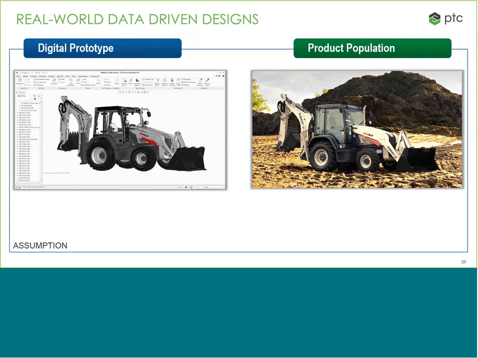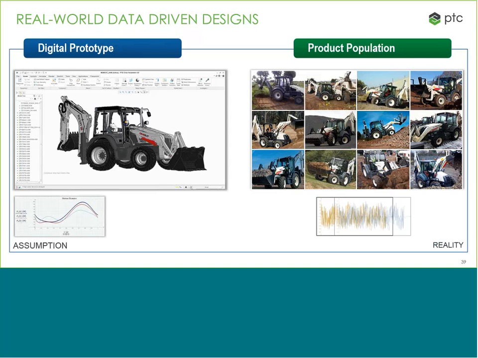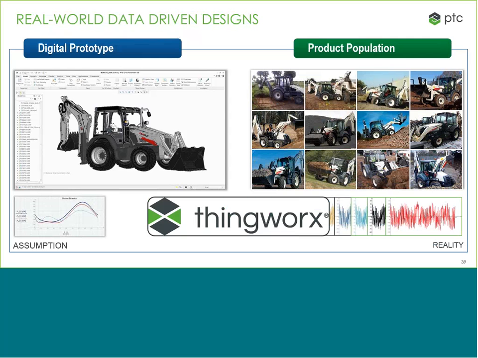The example would be similar but slightly different. I've got a front loader. Again, how did I design it? With whatever information I had. It could be assumptions, historical data, math, you name it. I did the best job I could. In this case, rather than just have sensors on one component, what I want to do is have sensors on a whole variety of equipment, so an entire product population is in the field and being utilized.